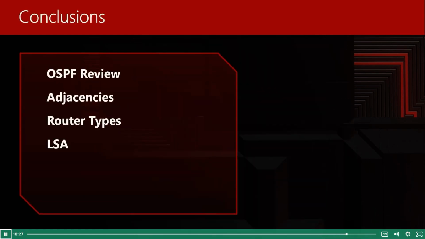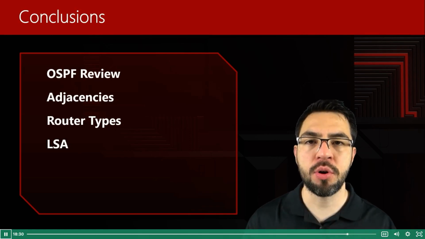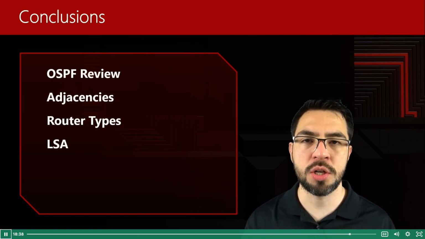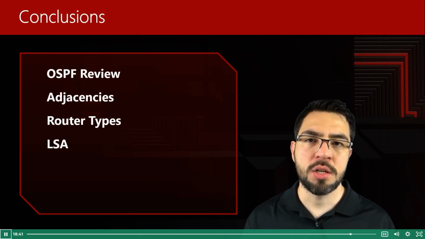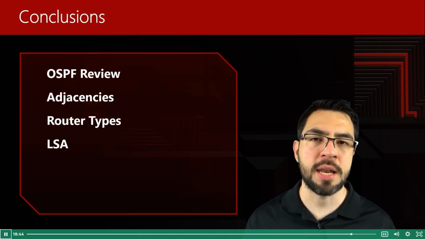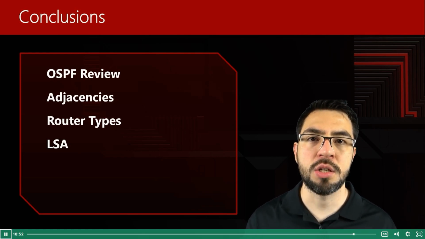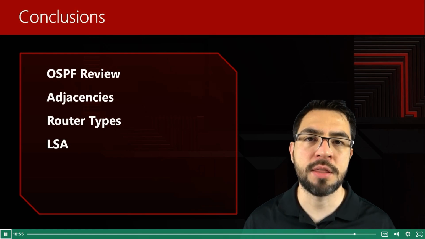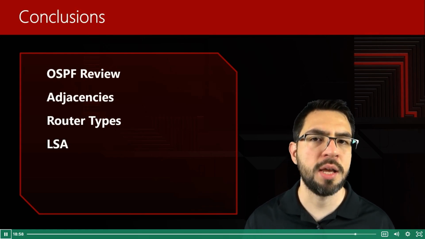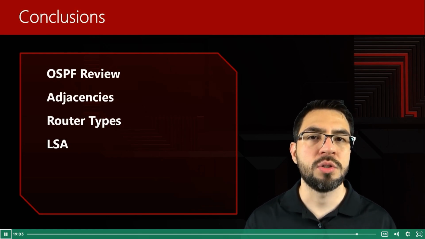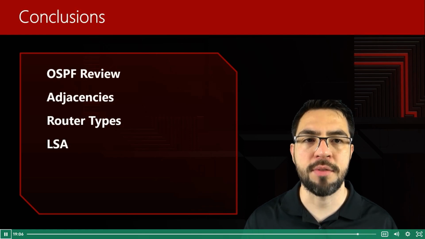And just for conclusion, let's remember that OSPF is a link state protocol. It is going to create a tree of our environment, and with all that information it is going to calculate the best path to a particular destination. The OSPF adjacency is going to be formed between two routers before they can exchange OSPF information. But for that to happen, multiple elements must match, like the authentication, the MTU, the timers, and other elements, for the adjacency to be formed.